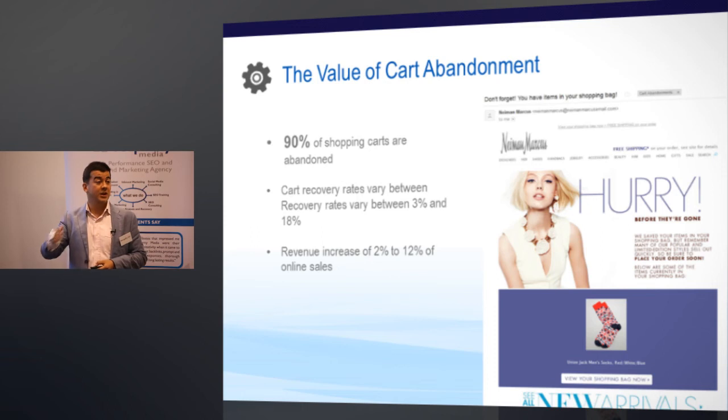We're crafting a journey. You know, it's not just one email. It could be 1, 2, 3. There could be different calls to action on each of the 3. The timing, the criteria of sending the second and third are completely controllable because that's the whole point. When you automate the marketing, you're setting the criteria, you're setting that flow.